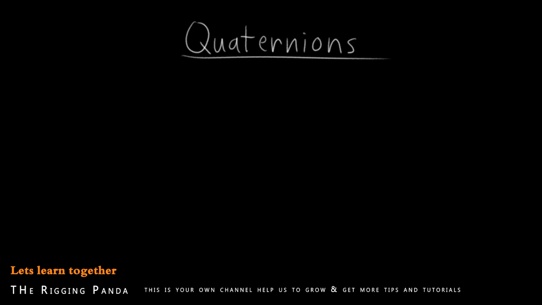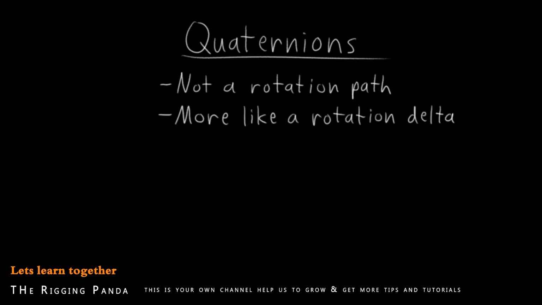Quaternions represent 3D rotations not as a rotation path like Eulers do with a sequence of rotations, but instead, as we'll see in a moment, represent them more like a rotation delta. And that gives them very stable, consistent interpolation properties, because they're not backtracking through some arbitrary rotation path that has nothing to do with what the animator is animating, which is precisely what happens with Eulers.